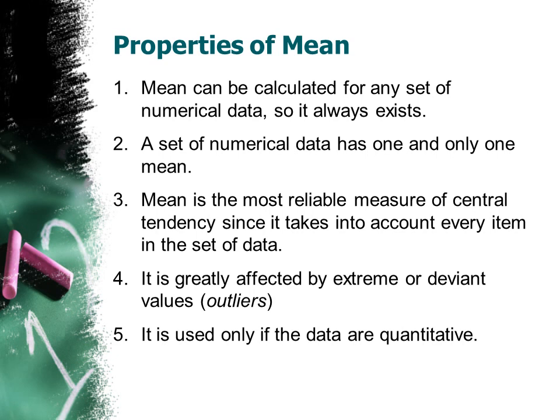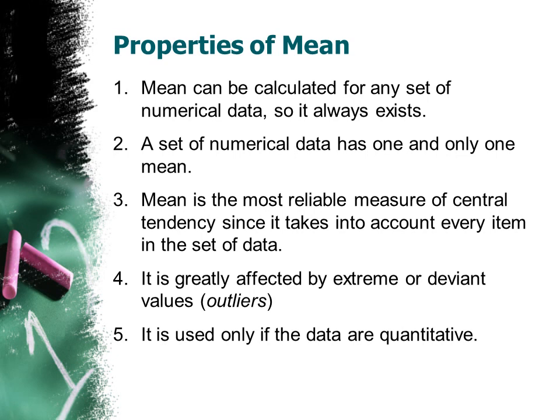But before presenting the computation to you, let us understand the mean deeply. What are the properties? What are the characteristics? Why does it stand out compared to other measures of central tendency? Number one, the mean can be calculated for any set of numerical data. So it always exists. As long as your data is numerical, then you can actually get your mean. As simple as that. So it's very applicable, popular, and common, because you can compute for it and get one value for that.